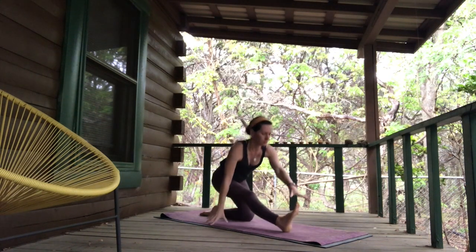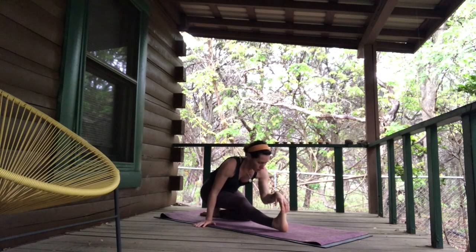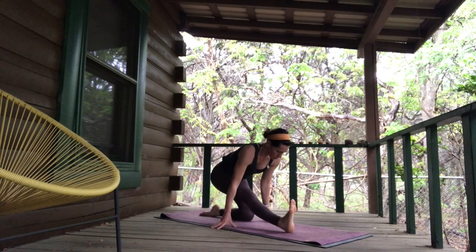With exhale breath, shifting back to Ardha Hanumanasana, half splits. And any variation of half splits here, right? What's going to help? Just lengthen into the back of the right leg. Hold length in your spine. From our half splits, leave the legs as they are.